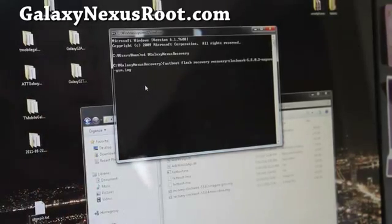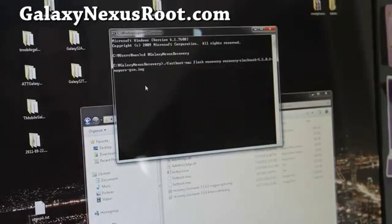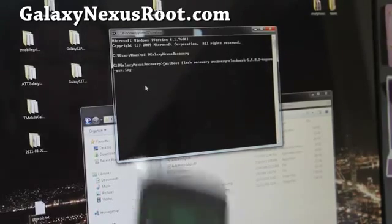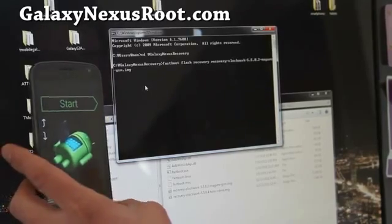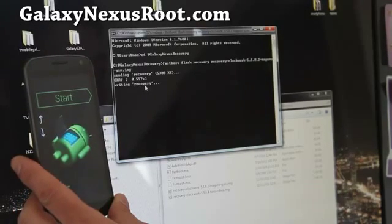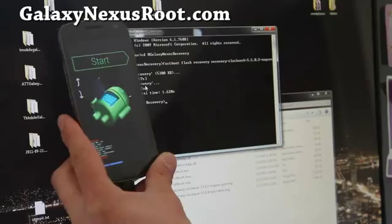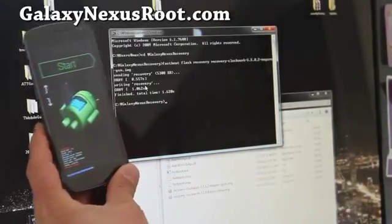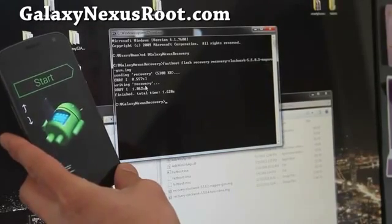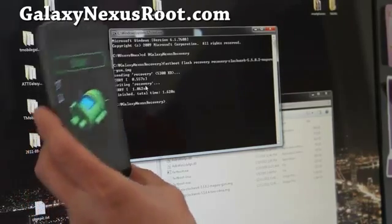Also for Mac or Linux, you'll have to enter ./ and use the Mac version of fastboot, and for Linux, use the Linux version. That's pretty much it. Now let me run this, and it should flash ClockworkMod recovery for my GSM Galaxy Nexus. If you get OK, writing OK, you're all good to go, and it says fastboot status OK down here. If you didn't get that, then you don't have the drivers installed correctly on Windows, so install drivers on your Windows. For Mac or Linux, it should work fine.